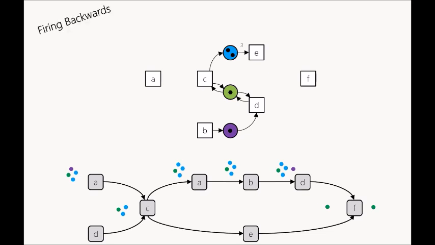So we start from this final marking. We set the Petri net to the final marking, and then we flip all the arcs in the net, and we flip all the arcs in the partial order. And then we fire again, but backwards. So we take the initial marking, the now initial marking, and put it to the first initial event, which is the F. And then we fire F in its local marking, producing this marking and pushing it to its first successor, which is the D in this example.